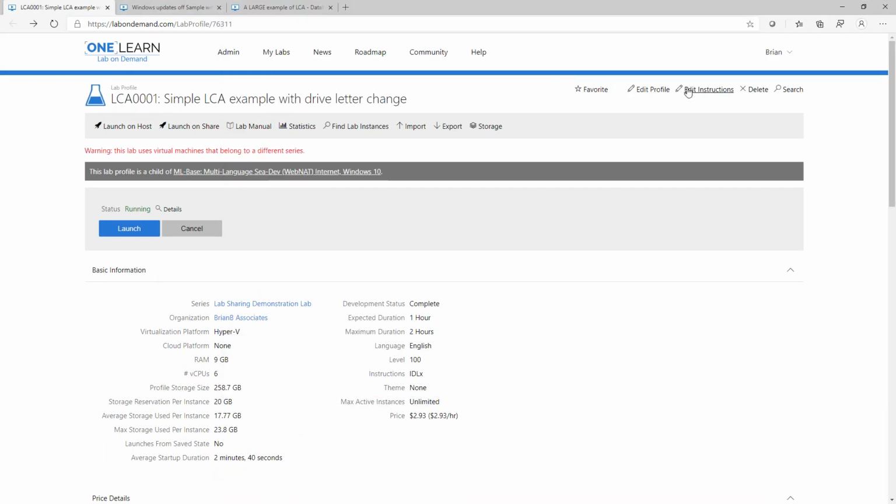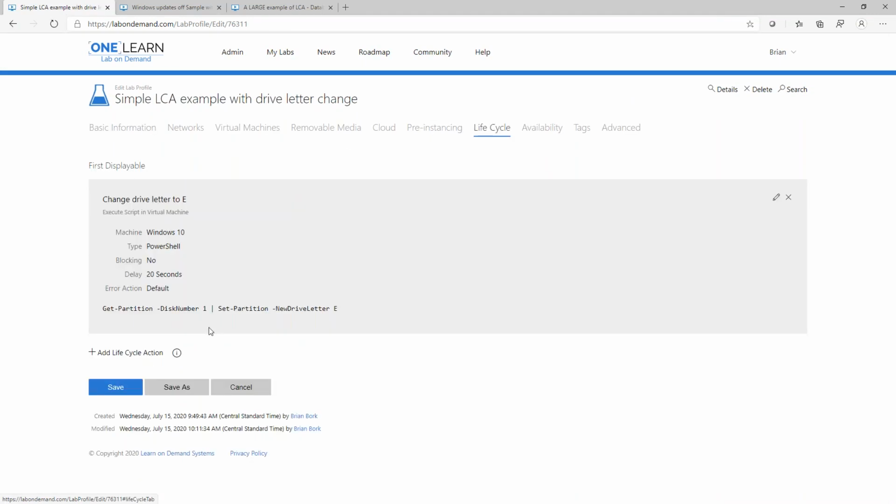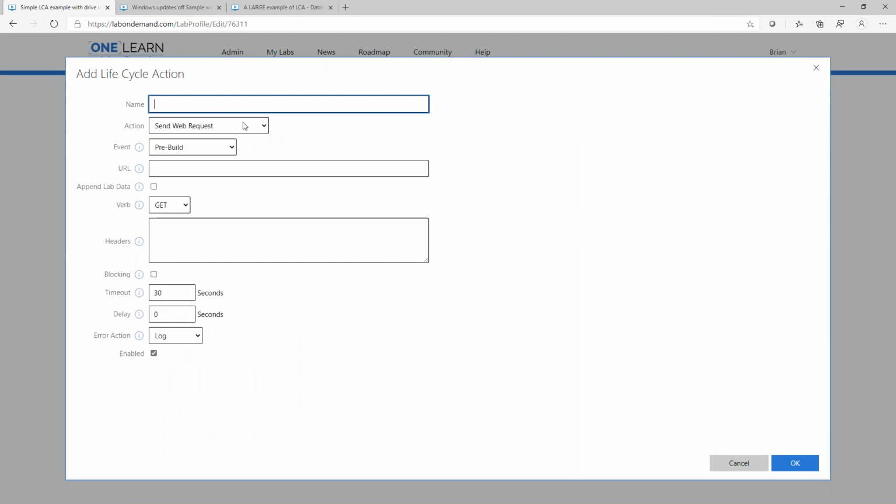And while the lab is starting, I'll go ahead and edit my profile and go back to the lifecycle action and talk about some of the fields that we have. Notice our name field is just what we're going to call this, but we have send web request, send notification to user in the lab interface, send an email to user, execute script in virtual machine, execute script in container, or execute script in cloud platform.